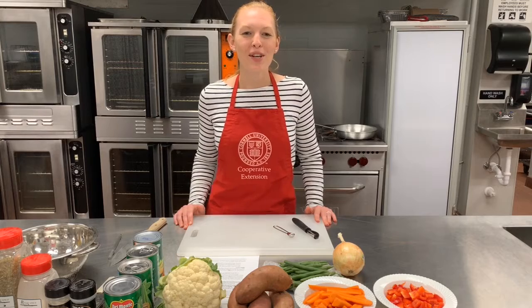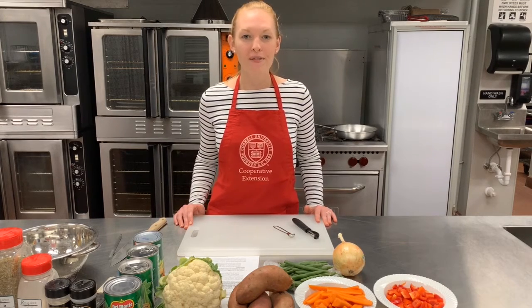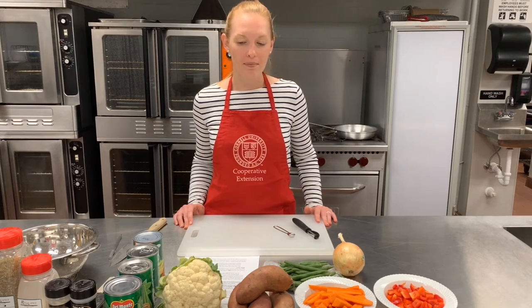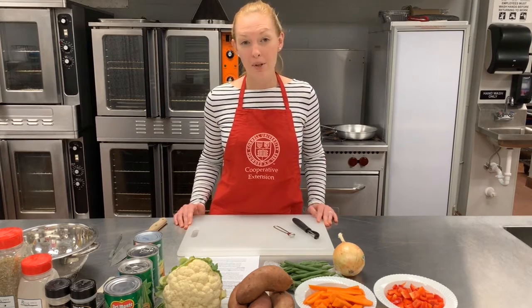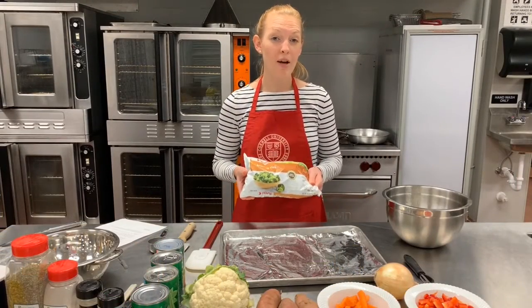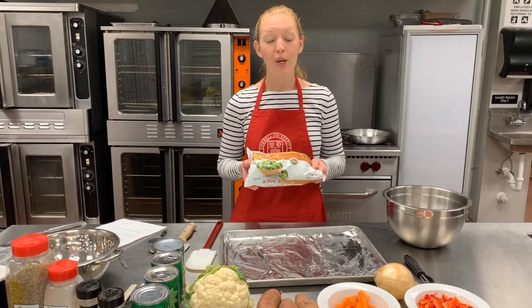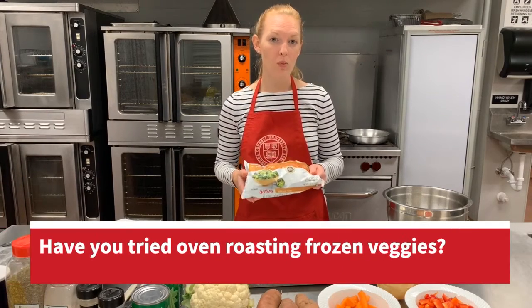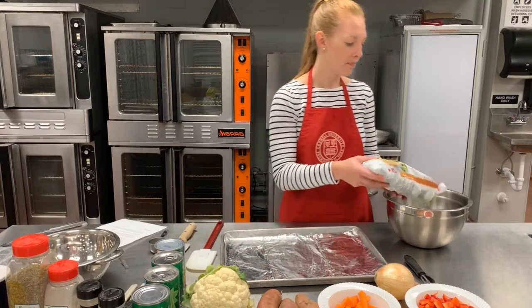Freezing allows vegetables to be harvested at their peak and preserves nutrients and freshness. Frozen vegetables can be flavorful and prepared similar to fresh. Frozen can be taken out to thaw and heated up in the microwave or on the stovetop, but you can actually roast them as well, similar to the sweet potatoes we just demonstrated.